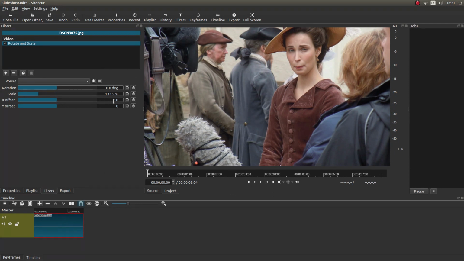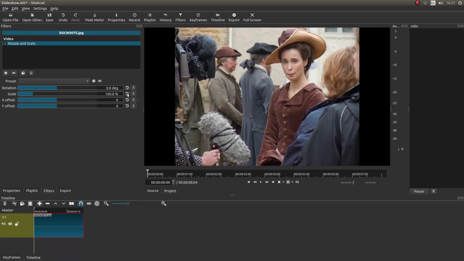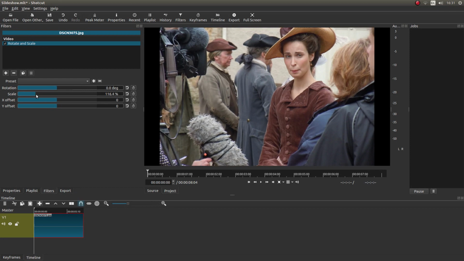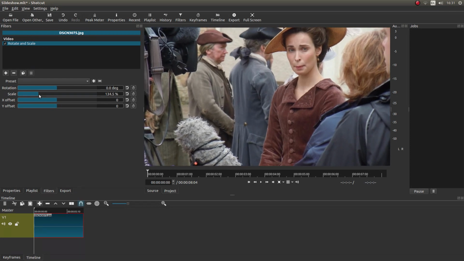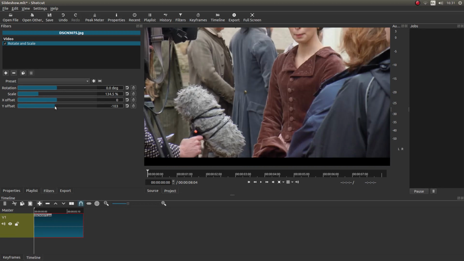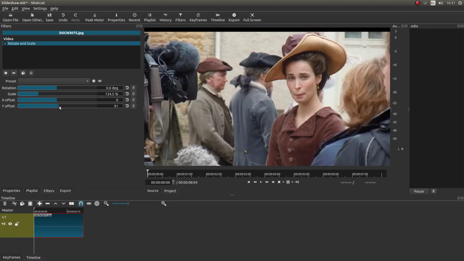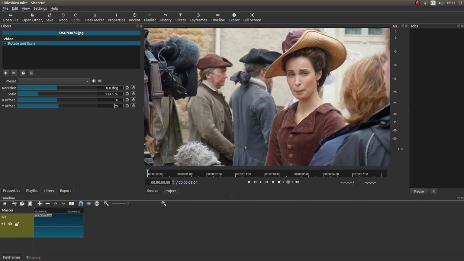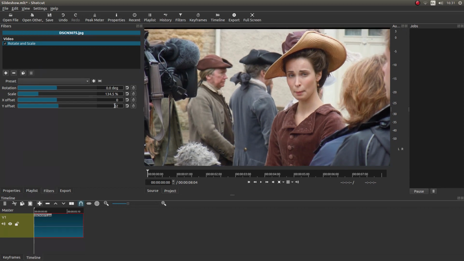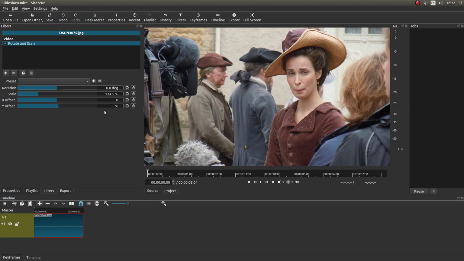That's a good point actually, if you ever want to go back to your original settings, in fact we'll do that, if you just left click on the circular arrow, it'll go back to your original settings. So let's scale this up again. I just take it up to about there. In fact, that will do for that. Now I want to bring this down, so I'm going to use the Y axis and bring it down until it's reasonably okay, and then I'll roll my mouse in the numbers box until it's not looking too bad.